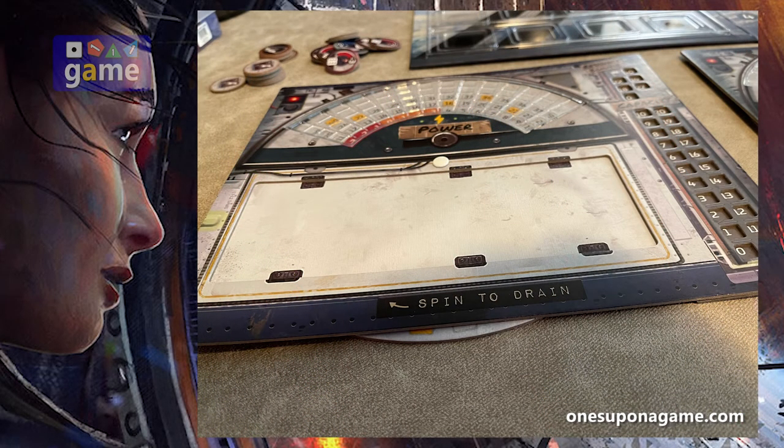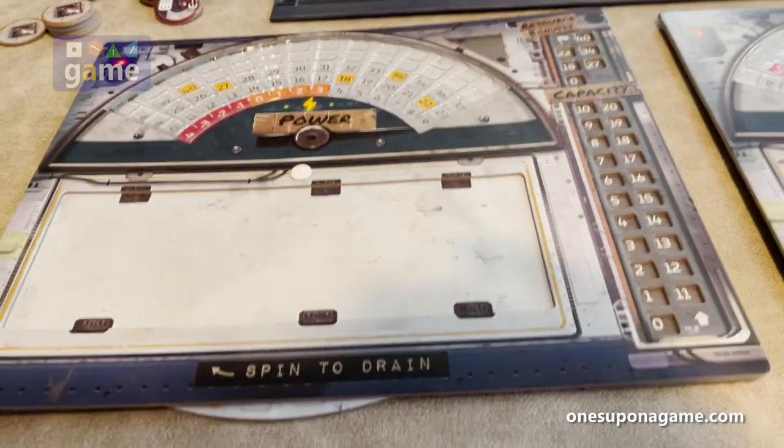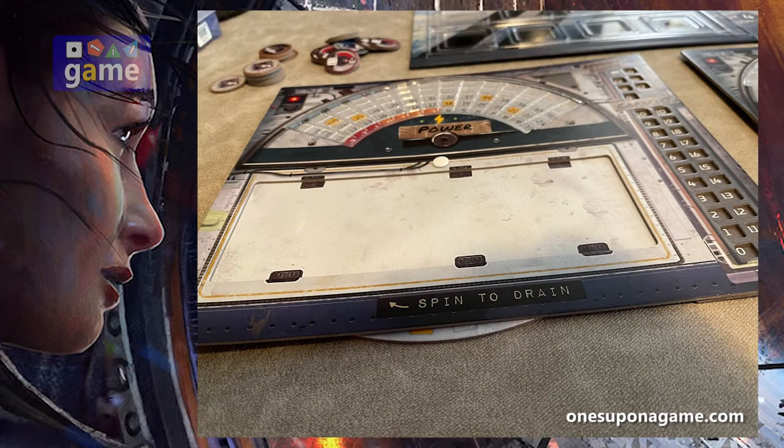So the way the boards come — normally when you have spinner boards or spinner dials like you see in some Fantasy Flight games, they've got a front, they've got a back, and they've got a wheel. There's a spindle that goes through all three pieces, the wheel turns, the front and back hold together, and it just works. But with these boards, the wheel is kind of like one layer and the board is another layer, and it just doesn't work. Because when you're sitting on the table, the spinner is resting on the table and you can't turn it — the board that wants to turn is the board, not the spinner. And that's not very convenient for gameplay, where you want the board facing one direction and the dial to turn as necessary.